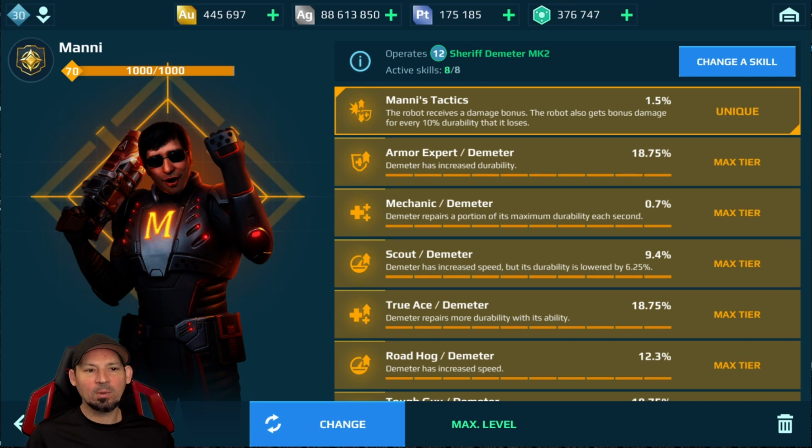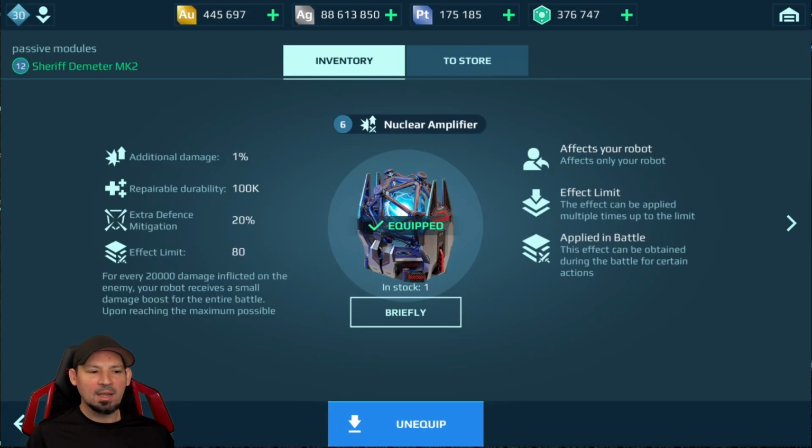All right, so next we're going to move over to the new modules. Now, every time you do 20,000 damage to an enemy, you're going to get an additional 1% damage, and that stacks 80 times. So you can get up to 80% more damage from running one of these. Now, if you run more than one of these, it'll stack faster, but you'll never get more than the 80% damage. Also, the cool thing is it'll repair 100,000 durability once you get to a full stack and give you another 20% extra defense mitigation, which means your weapons will ignore some of the damage resistance.